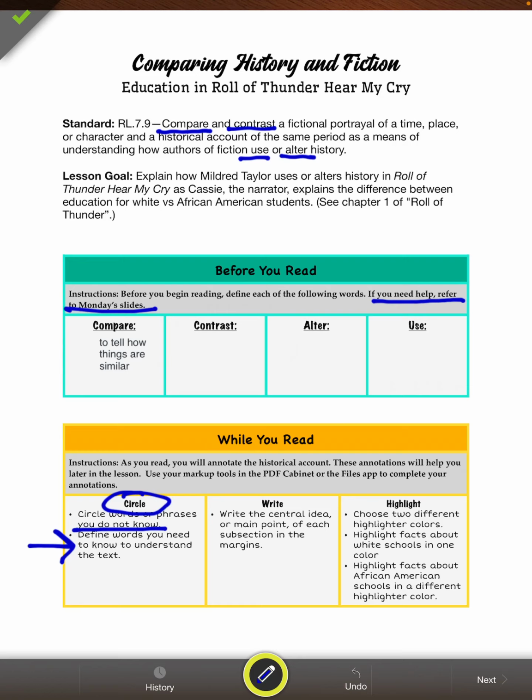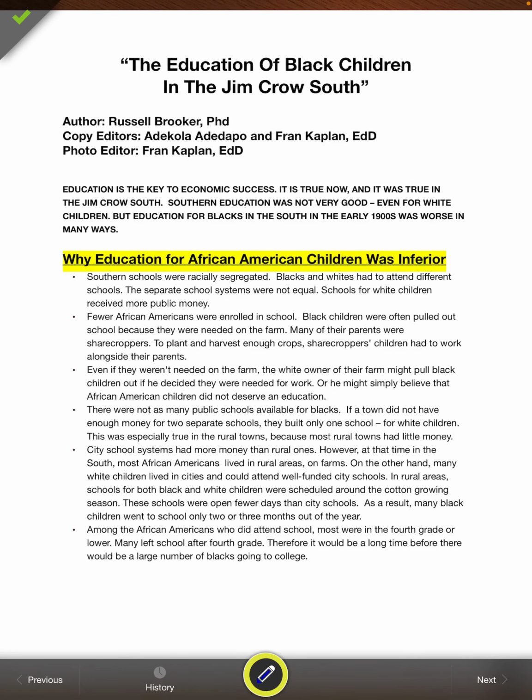And then in our margins, we're going to write. So after we read each section of the article, we are going to write the central idea for that section. Now, what are sections? So if you click your next button, you can see the sections. So you won't be confused, I have highlighted the sections in yellow.